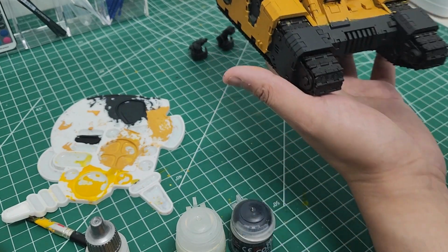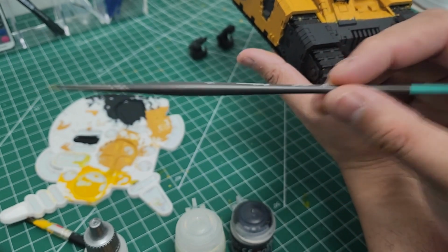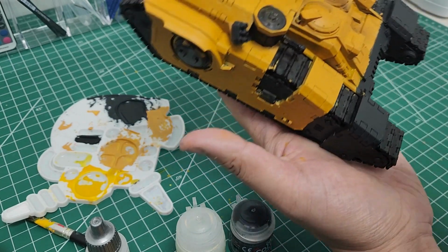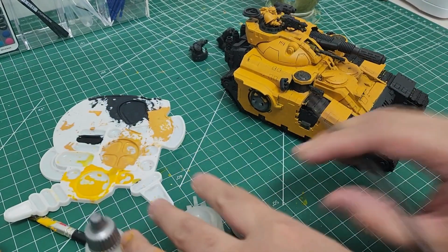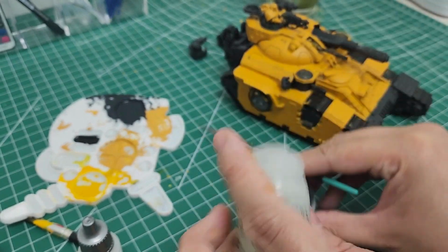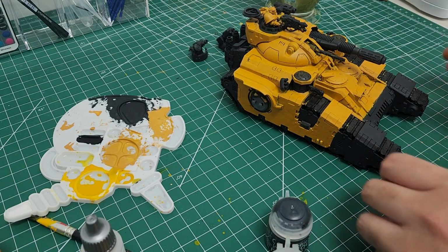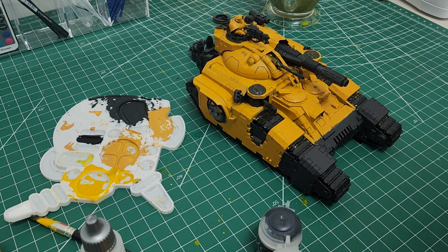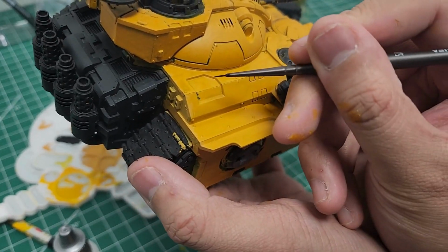Now, I'm going to be precisely applying the wash with Vallejo's new detail synthetic brush, the 5.0. And this will be used to apply onto the recesses but I will not be using Nuln Oil. I'm going to be using 1 part Abaddon Black and then 4 parts Lahmian Medium to thin it out and provide some sort of definition, grunginess to those locations. And if I overspill the panel lines a little bit, not to worry, because that's perfectly fine. I am going for a more grim, dark, battle damaged look. There we go.